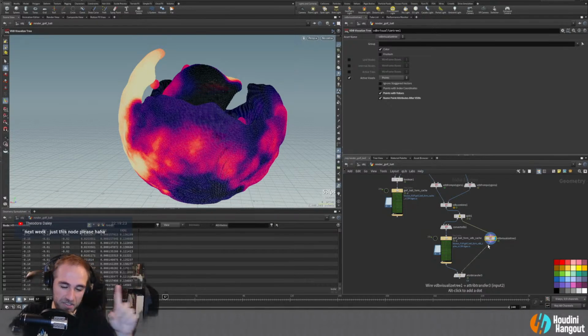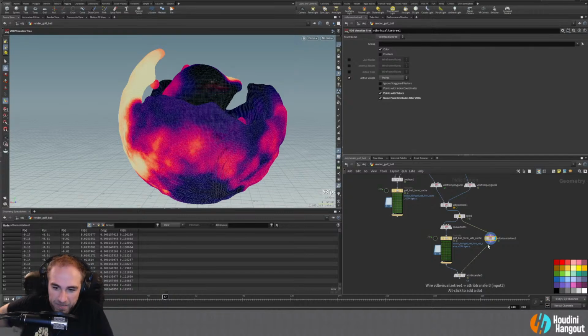Just to give you a sense, right now I'm setting up a lot of training on USD and Solaris for SideFX. I was just talking to somebody today about it, and I kind of forgot this, but in the USD world, they have interpreters, schemas, for every single type of geometry that comes in, whether it's a light or a camera or whatever. So they have different ways of handling that data. But for volumes, they basically just say, just give us a VDB, because that's already good enough. VDB is awesome, but then you get into NanoVDB, and that's a really interesting thing too, because that's what allows you to do volumes really efficiently on your GPU. So anyways, VDBs, very cool.